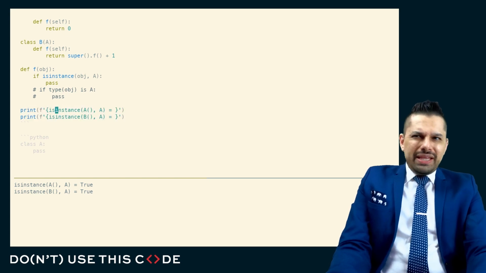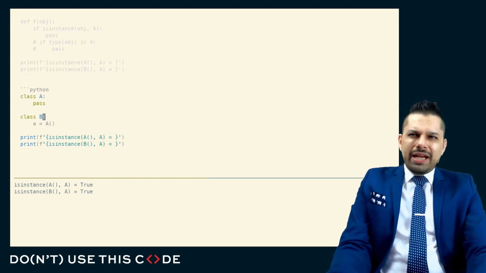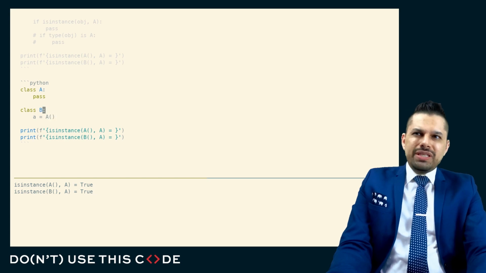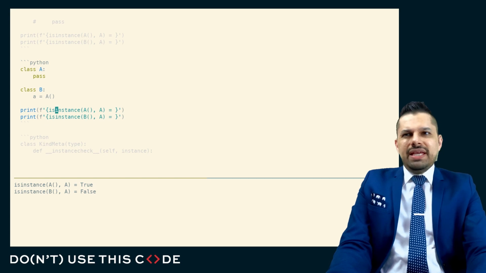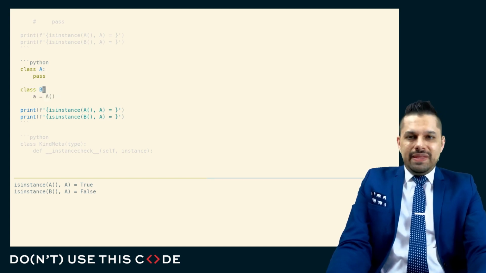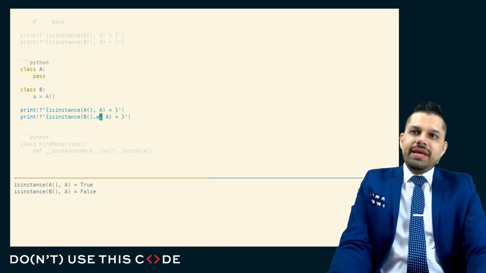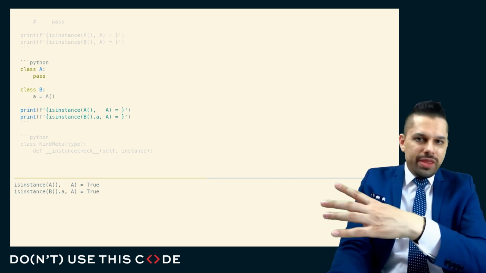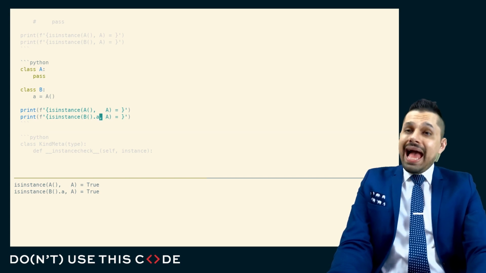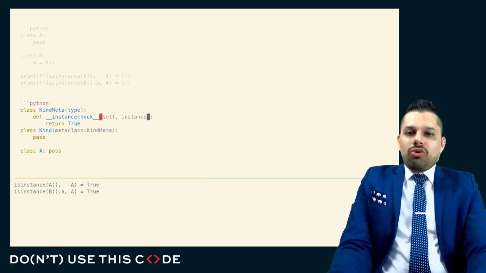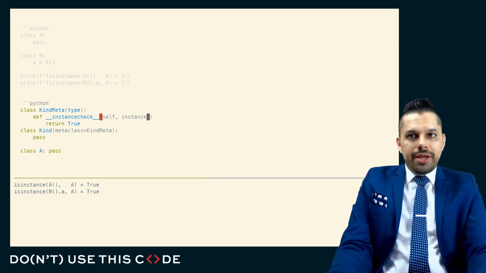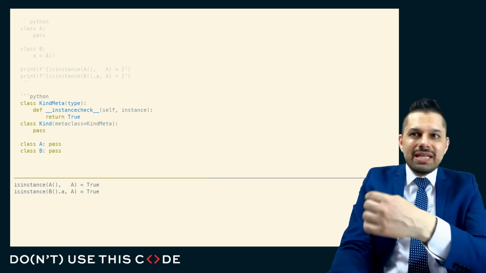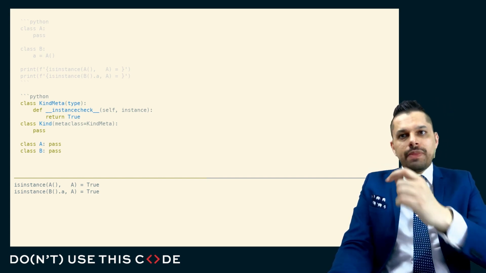Now, in order to get these isInstance checks to work the way we want, we actually have some other options. Here you can see A and B are of different types. And I'm using the composition, and we cannot get the isInstance check to work appropriately in this case of the composition. We can see that the A attribute of B is of type A, but we're still limited in a way that we weren't limited in the inheritance case. However, almost all of the top-level syntax or the built-in functions have some hook point to allow you to customize them, and the hook point for isInstance is instance check as implemented on the metaclass.